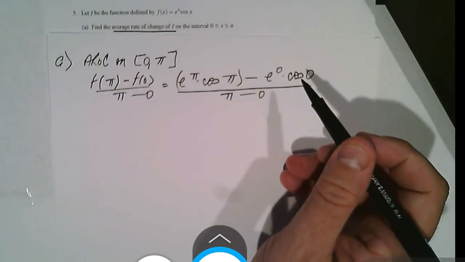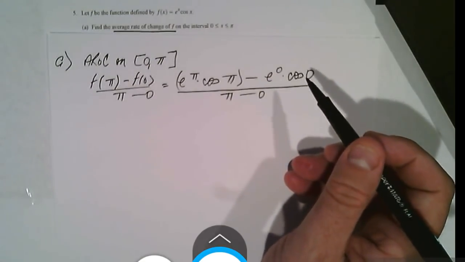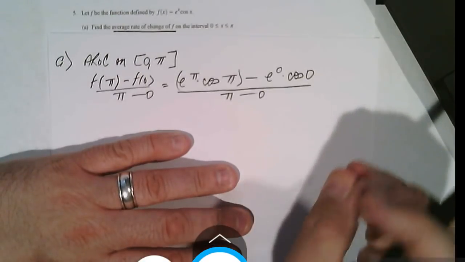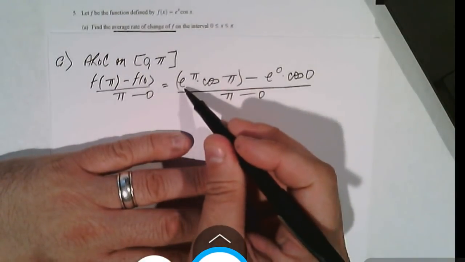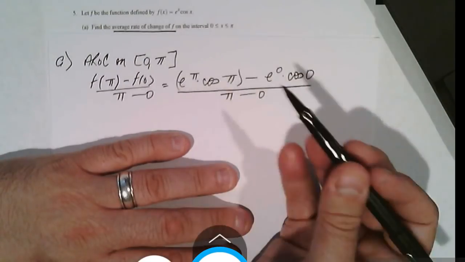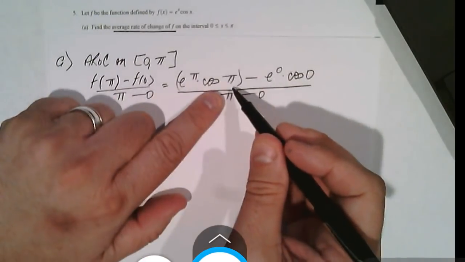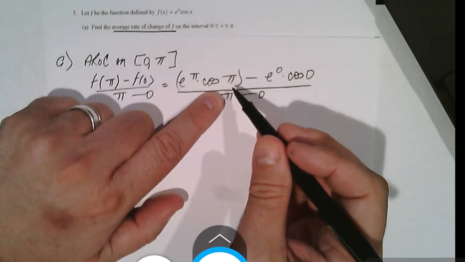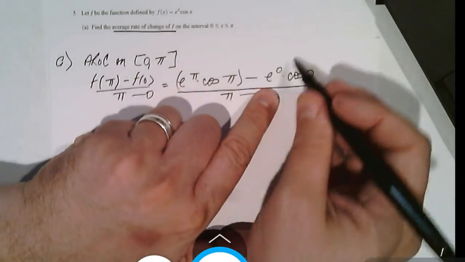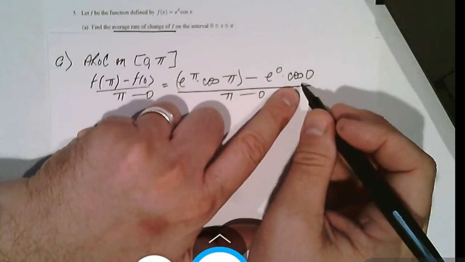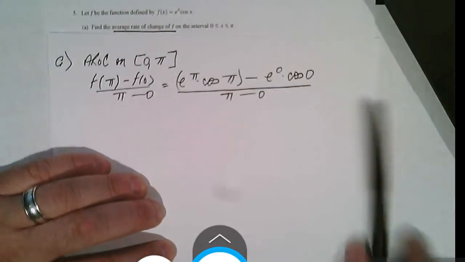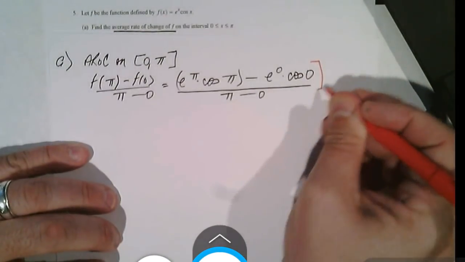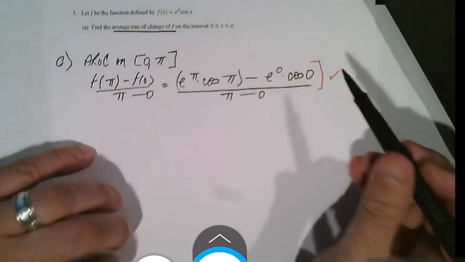And before you start to panic and you're like, oh my god, what am I going to do? If everything is a number, you get to stop. So e is a number, pi is a number, e to the pi, it's some number. Cosine of pi, I do expect that you know that from trigonometry, from your pre-calculus course, that that's -1. E to the 0 is 1, cosine of 0 is 1, but none of that matters. If everything is a number, you get to stop. This is a safe stop right here.